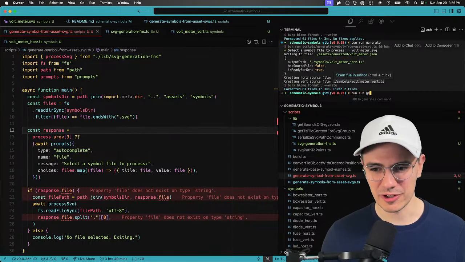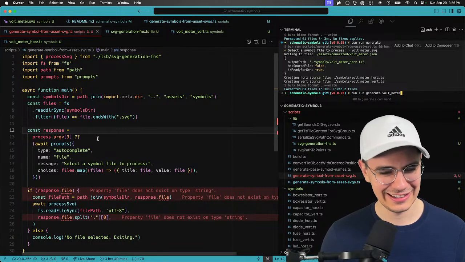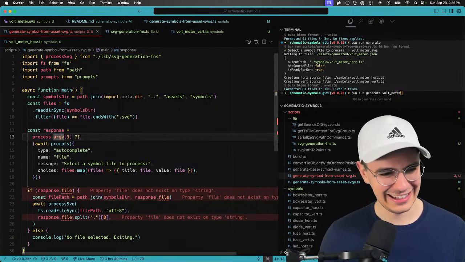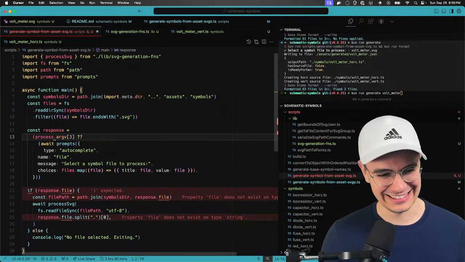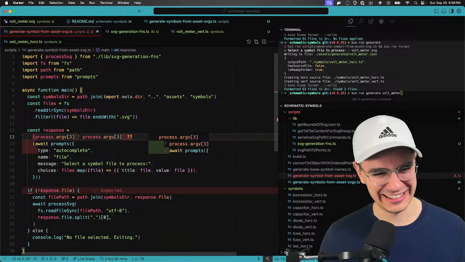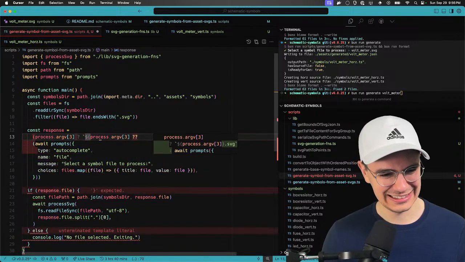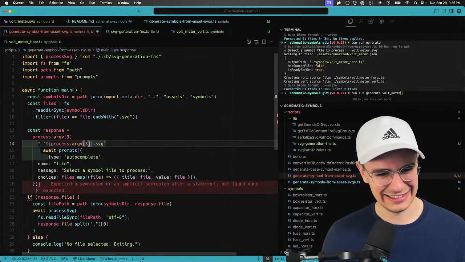So then we can do bun run generate voltmeter. This is a little iffy. Okay. If we have arg3, we're going to do arg3.svg. Yeah, exactly.